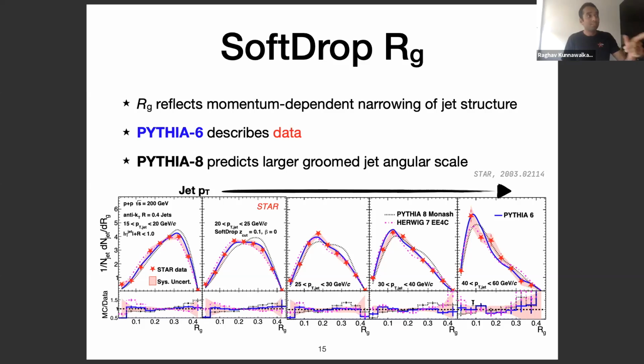Now, compared to the data, Pythia 6 and Herwig get relatively close, but Pythia 8 is significantly different from the data. You can see in the medium PT bin, 20 to 40 GeV, it has a secondary bump that's not there in the data. So now we have an observable, the mass, that showed the differences. We split it up into its corresponding scales, the z and the theta, and we saw where the differences in the Monte-Carlo show up.